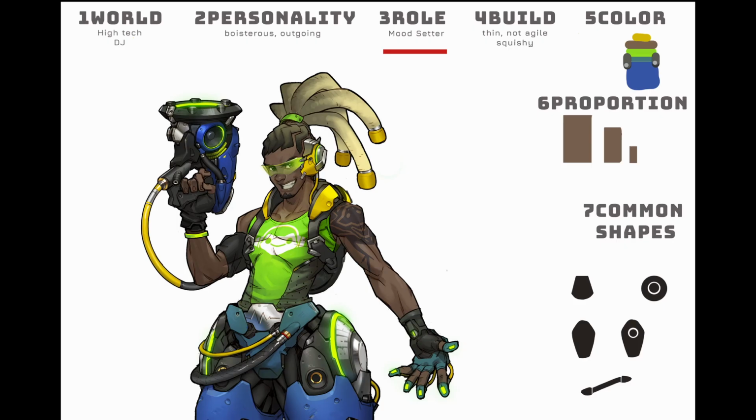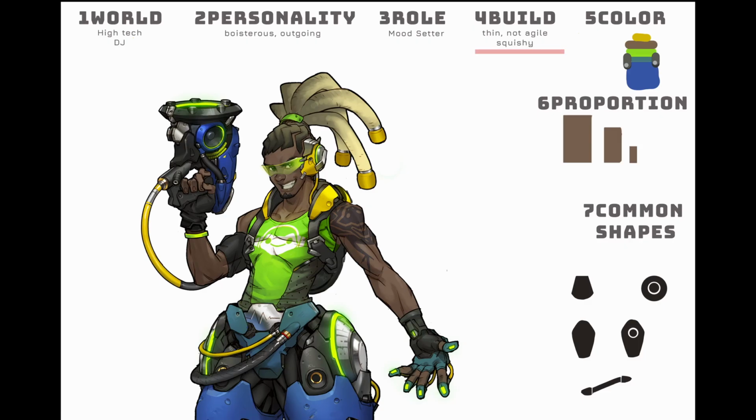This can be an interesting exercise, to not play a game and just to look at it and try and figure out what their role is. But having played the game, we know that he's the mood setter. He can hype everyone up and get them moving quick, or he can heal. What is his build? So his build is going to communicate the type of actions that he does and what he's able to do. He's wiry and muscular, so that we know that he's going to move quickly, and he's not built like a tank, so he's probably going to be a little squishy.